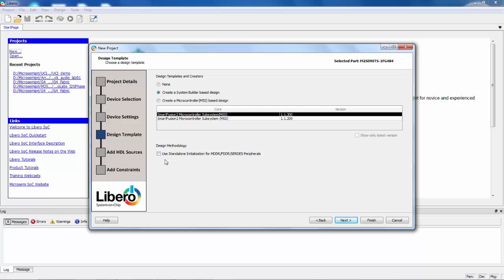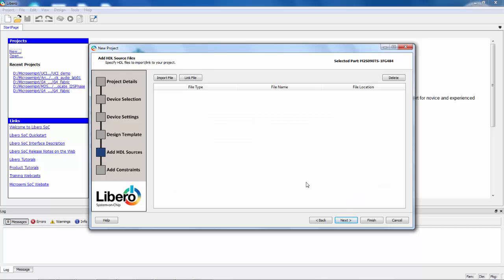Well, we have a methodology that's for a specific set of customers where they might have combined a number of devices together into one larger device, so they've integrated into one part, but they still want to keep everything separate. They don't want any kind of failures in one block to be able to affect another block. So we have a way we can partition all this stuff even when we go through layout. And in a case like that, we can create separate initialization logic for each of these blocks so that they get initialized independently. And we refer to that as the standalone initialization. We're not going to worry about that, so we won't check it. But there's a select subset of customers that are interested in that.